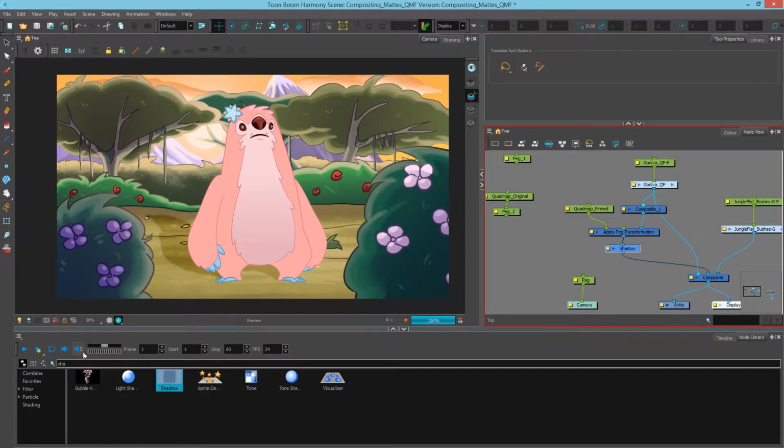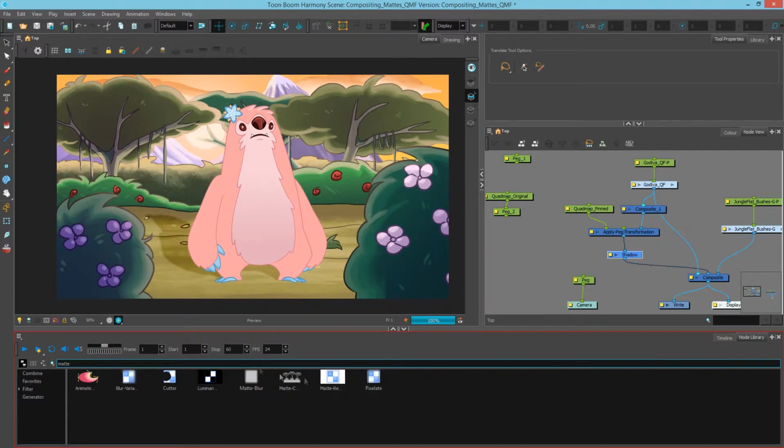Another way would be to actually use a matte blur. So when you're exporting outside of the software, say you needed to bring this to another software, you wouldn't get the shadow node rendering out properly because this is actually using a blend mode. And blend modes such as add, multiply, screen, etc. are not actually transferable outside of a software, regardless of the software. You will basically export it as a normal mode and have to recreate the blend modes in the next software you bring it to. So if you were to need to export this or want to use a different method than the shadow node, you'll have to use this technique instead.